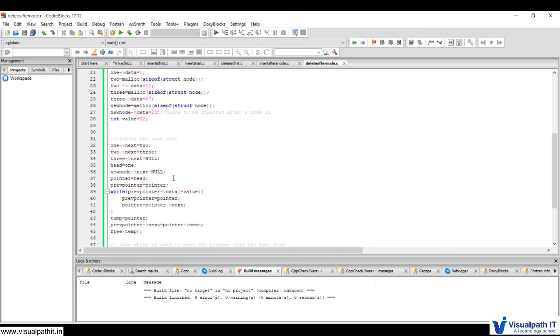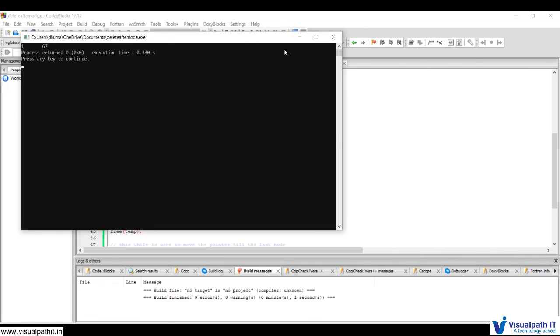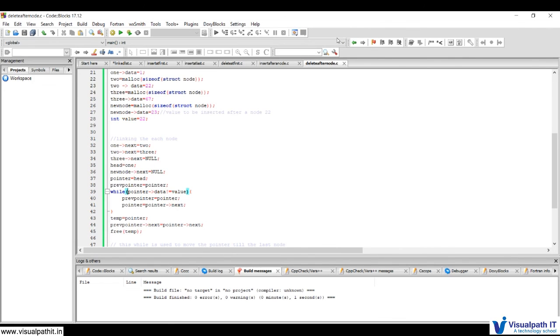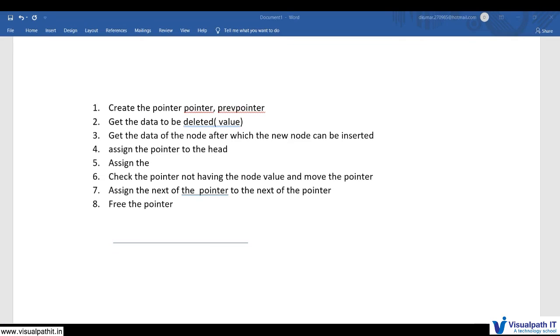Let me just use the previous pointer. Let me check it's a pointer. Save and run. Yeah, it's deleting. Okay, fine. So yes, just try this. Temp is equal to pointer. Even if you normally simply give pointer, it deletes, no problem. Okay, so this is how I can delete after a given node, and delete after the first node.